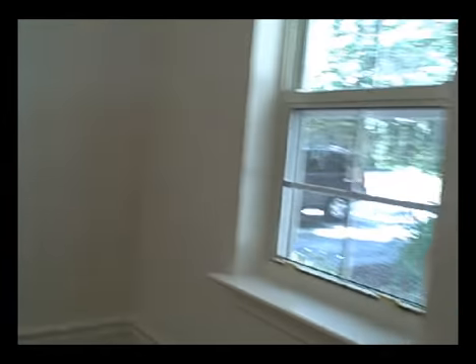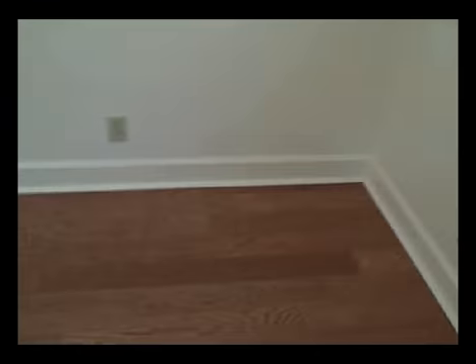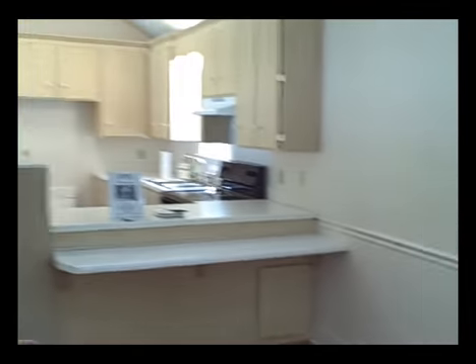We come into this little cottage and we have a nice vaulted ceiling to give us the feeling of space. You will notice we have transoms and small windows. This is for privacy and security and the ability to arrange your furniture however you would like in the space that you have. It lets you be versatile with your arrangements.